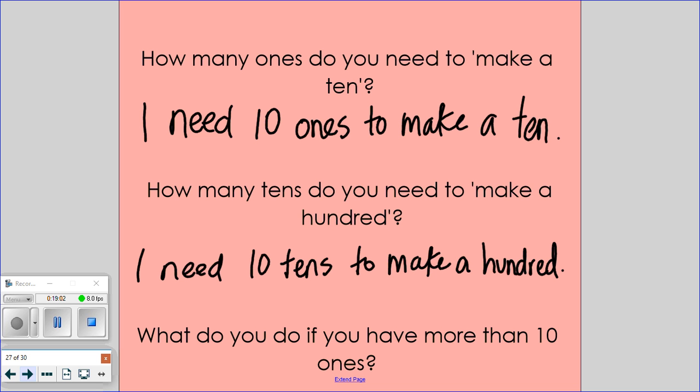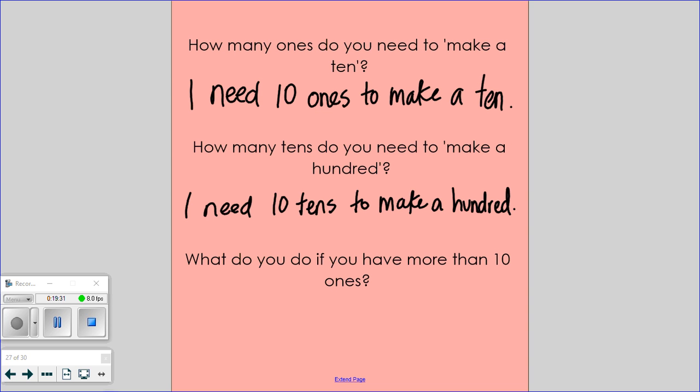If you are touching your counters, you are asking me to come take them from you. What do I do if I have more than 10 ones? This is the question I just asked you. What do I do if I have more than 10 ones? Gio? I make a trade! Under that question.